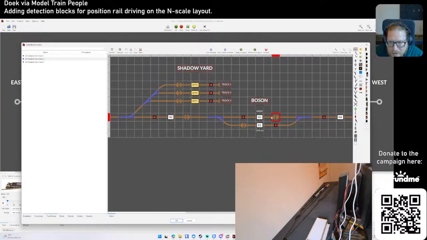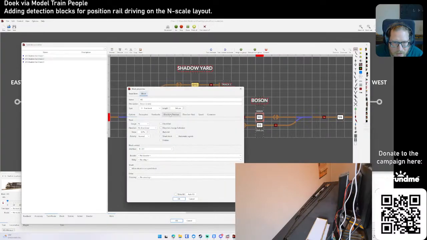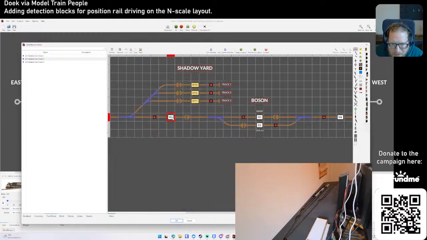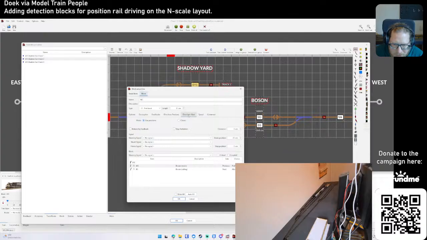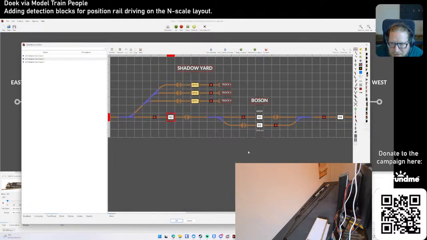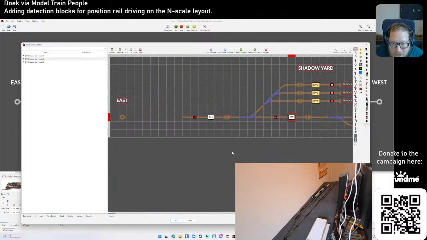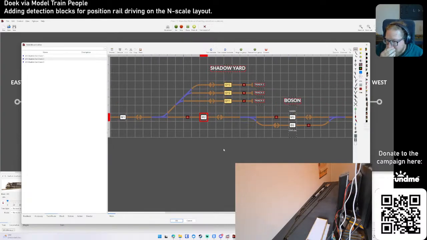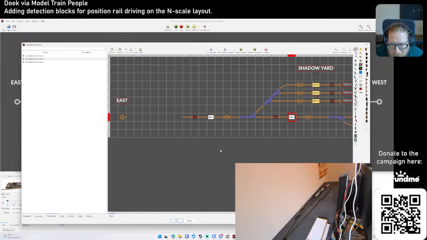Let me double click and show you what I mean. So there's a, actually that needs to be the block in front of it. iTrain is both confusing and somewhat intuitive. Yeah, so there's a preference to take the main block or the next main block. But as an alternative, they can go into the siding. And you can manually route trains into sidings as well. Like if you really want a train to be in the siding, because there might be an industry in the future. You want it to wait or spot or something. But yeah, for now, let's create a new block.